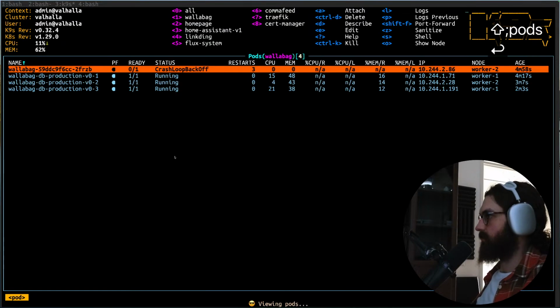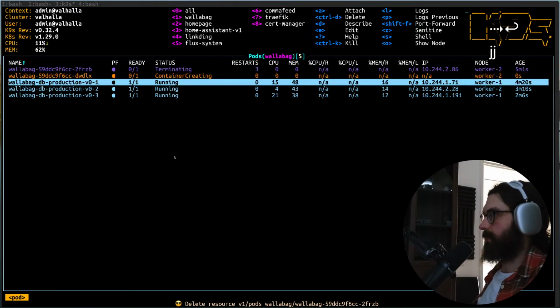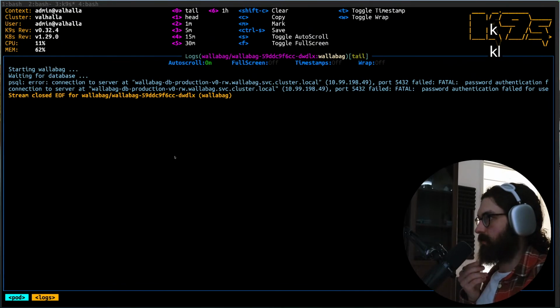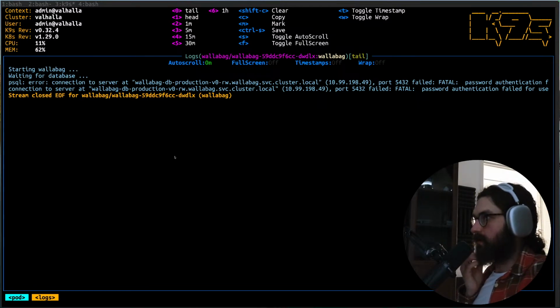Then let's kill the pod. And it's throwing an error. Okay. Password authentication failed.